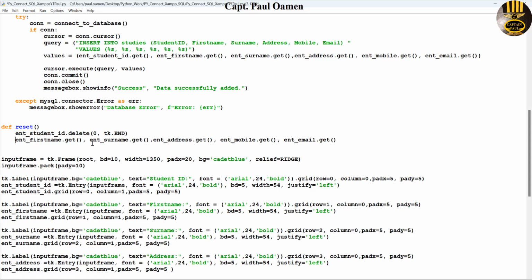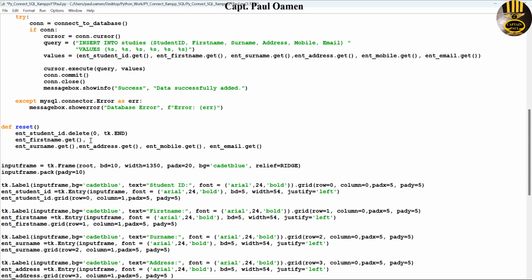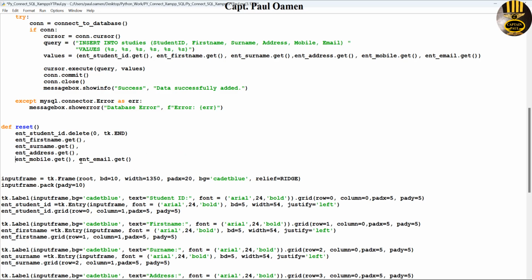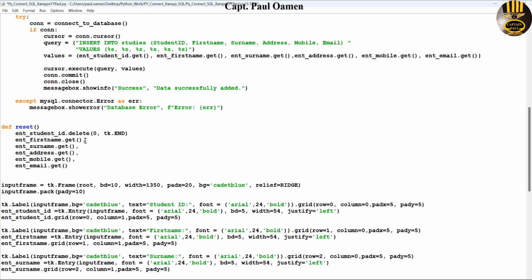Now number 2, 3, 4. Okay, get rid of all of these. Copy that and just paste it there. Paste. And that's my reset function.